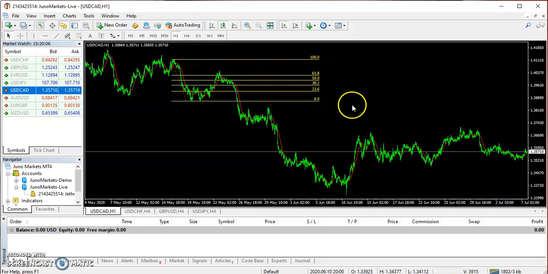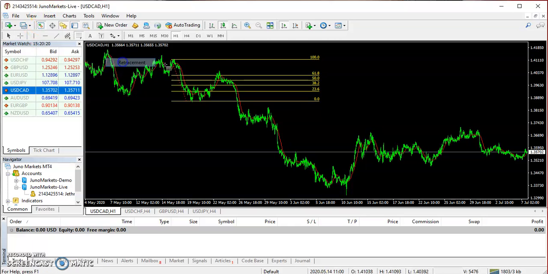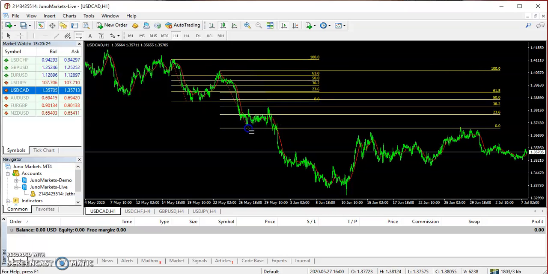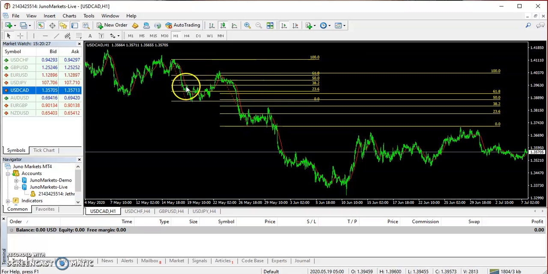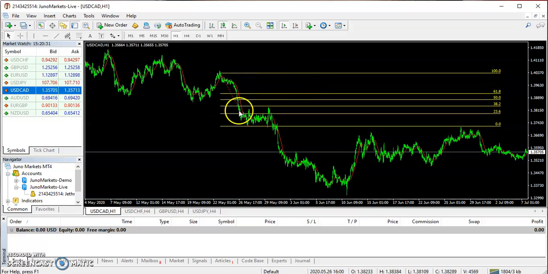Okay, so ideally for the wave 3, 1, 2, this is the 2. This is your 2, this is your 1, this is your 2. Then it goes down here. So we're going to use another Fibonacci. Or probably we're going to take away the first Fibonacci first so that you won't be confused. Okay, so it retraced to 38.